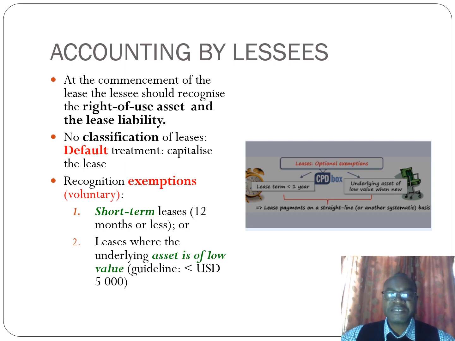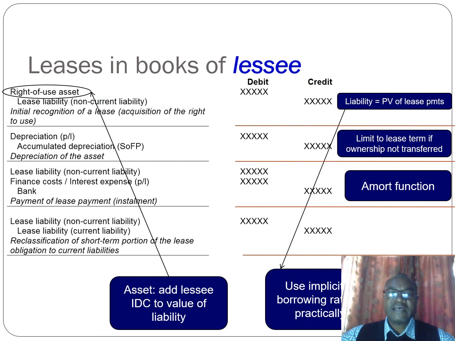Where we are dealing with short-term leases, in other words, 12 months or less lease agreements. Also, where we're dealing with leases where the underlying asset is of low value. The accounting standard allows us to account for the lease transactions under this category in a simplified way. There are several key journal entries that we should pass when recording lease transactions in the books of the lessee. I shall explain in detail the various accounts that are affected in the following slides.